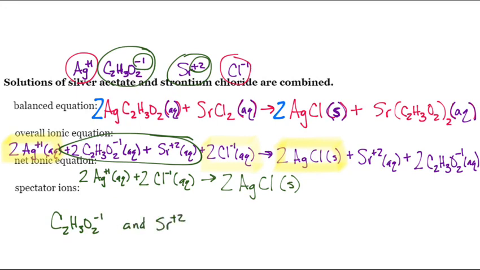That's it. So a little bit of writing, but it's really not that bad of a process, especially if you know how to write your equations and compound formulas still. We still need those skills, and so that's going to pay off. If you don't have those skills, especially predicting products, come in and work with me on it. Write those notes down. At this point, if there was anything you didn't understand, circle it, highlight it, come to class with questions, or go back to those instruction slides and see if I had any instructions there that would help you with it. But let me know what I can do to help.